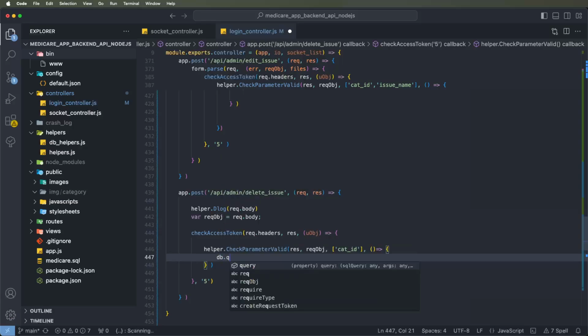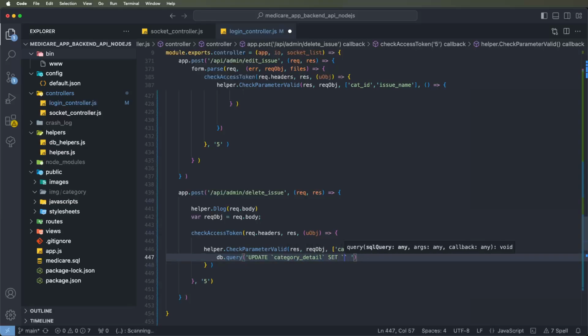Now need to call this here the db dot update query. Need to call here update category detail set, and we need to write down here the name, update here the soft delete question mark, and need to also modify date or to update date, set here the now, and where conditions need to apply here, and need to put this here the get id parameter, then and condition, also check here the status is not deleted.